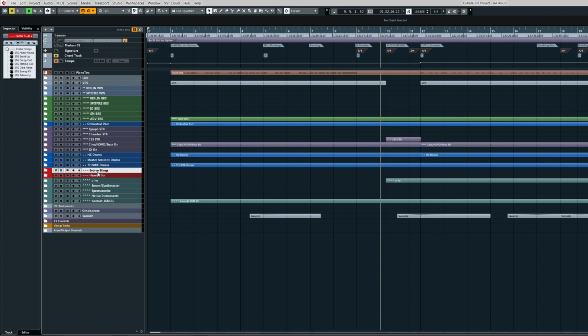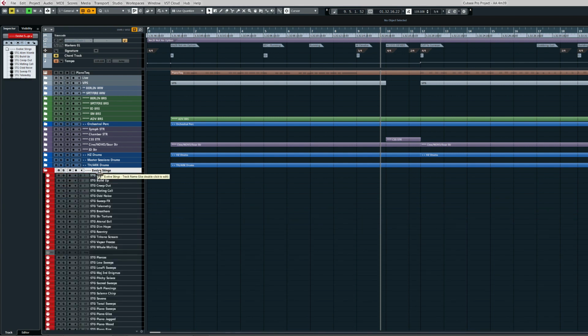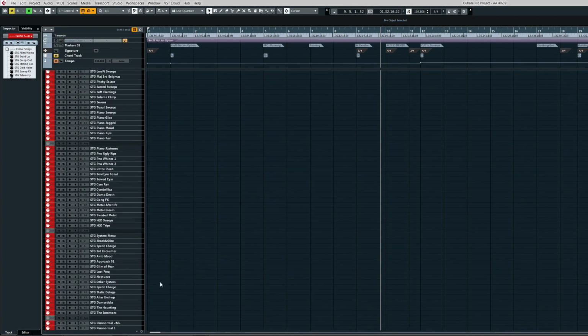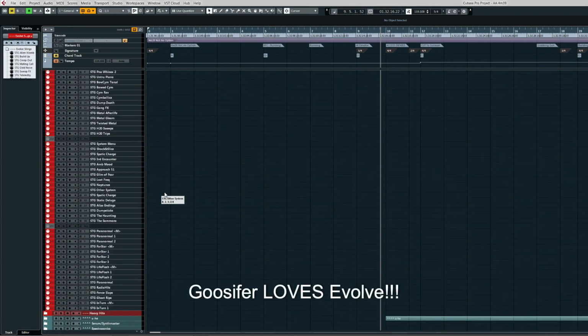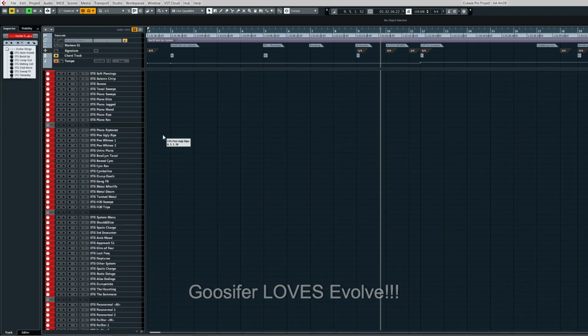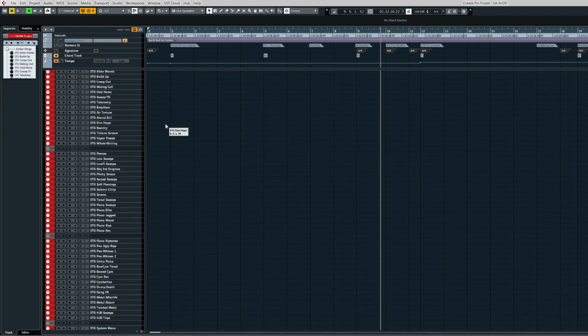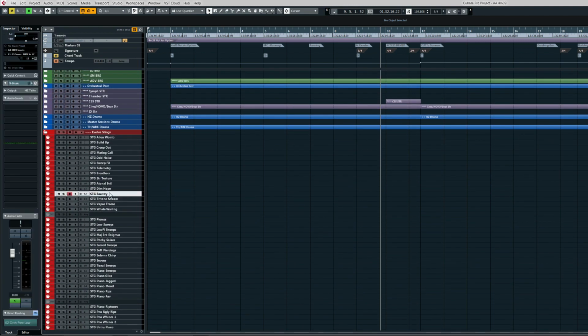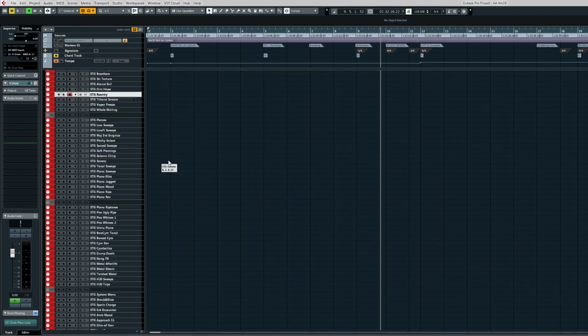So the Evolve stings, there were, what, 2 or 3, I think, Evolves that came out. These are all the stings that they had in all of the instruments. And I just have them coming back into maybe 3 or 4 stereo pairs, not individually like they used to be. But they're just super useful. It's one of those things, if I can click on this and play it, especially probably half of these, I know exactly what they sound like. So I know when I'm looking for it, what I'm going to pick, what it's going to sound like, and how it's going to work in the track.